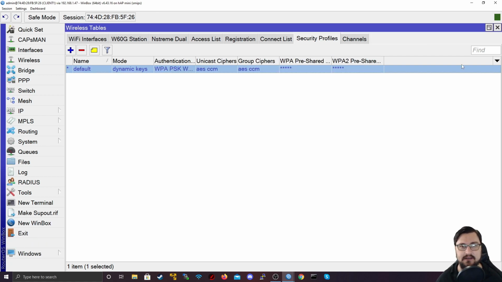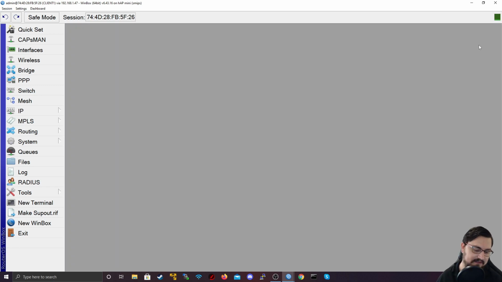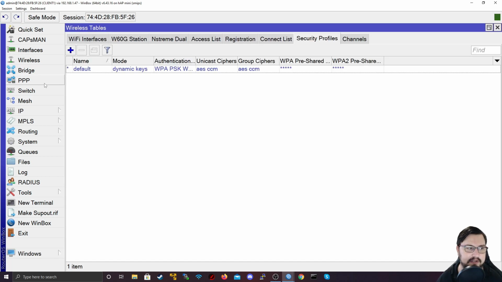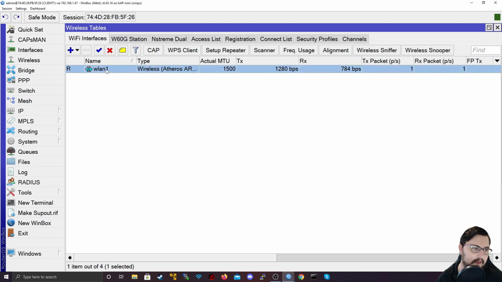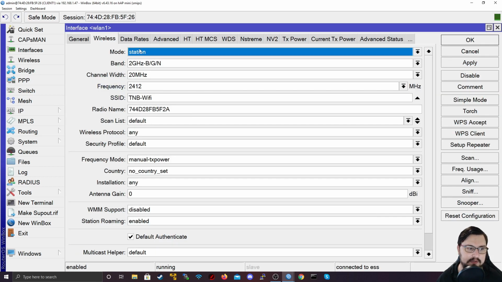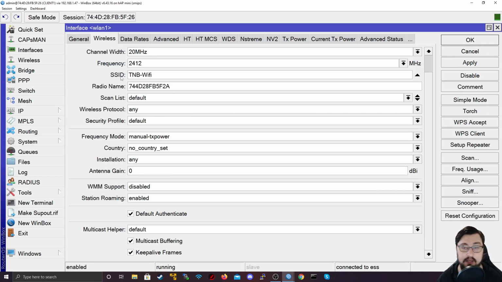Next, we're going to look at WPS, which is a very, I don't want to say fun protocol because it's not very secure, but it's something that you should know about as well. Okay, so WPS, we can also access that from the wireless section, but please note, WPS isn't just for any device.